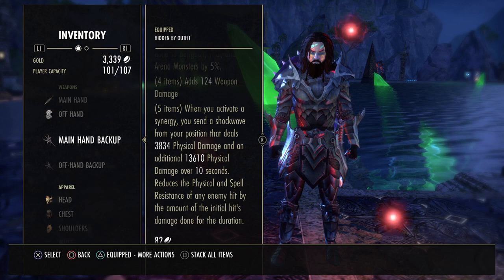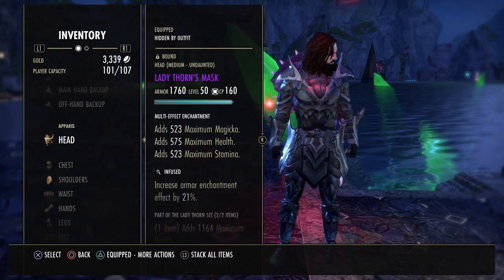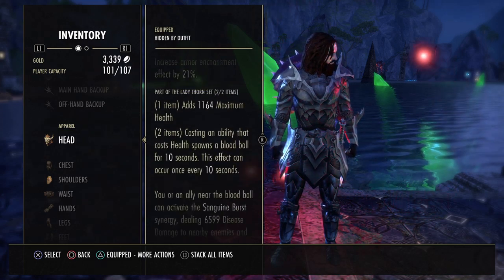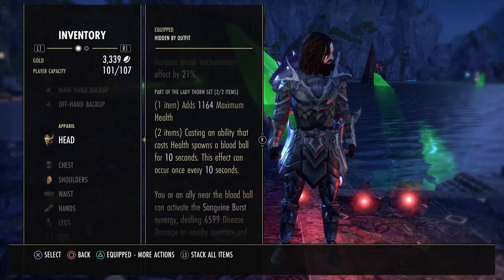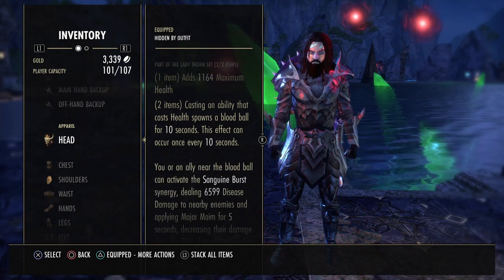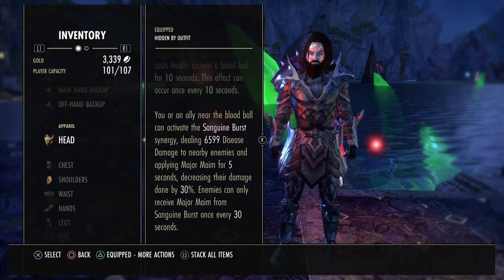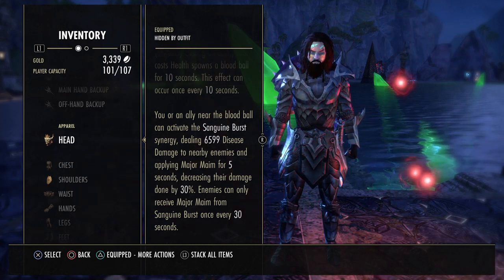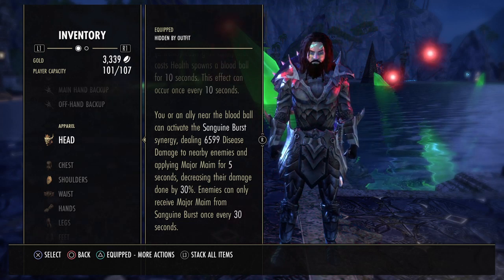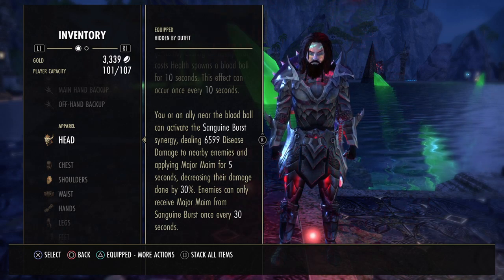But yeah, you pretty much have to proc it twice now, and that's what our setup is going towards, because we are running the new Lady Thorn's monster set, which will give us max health, which is very nice for tank, plus casting an ability that costs health spawns a blood ball for 10 seconds. And you or an ally near the blood ball can activate the synergy Sanguine Burst, dealing disease damage and applying major maim for 5 seconds, decreasing everybody's damage done for 30 seconds. So for 30% every 30 seconds.